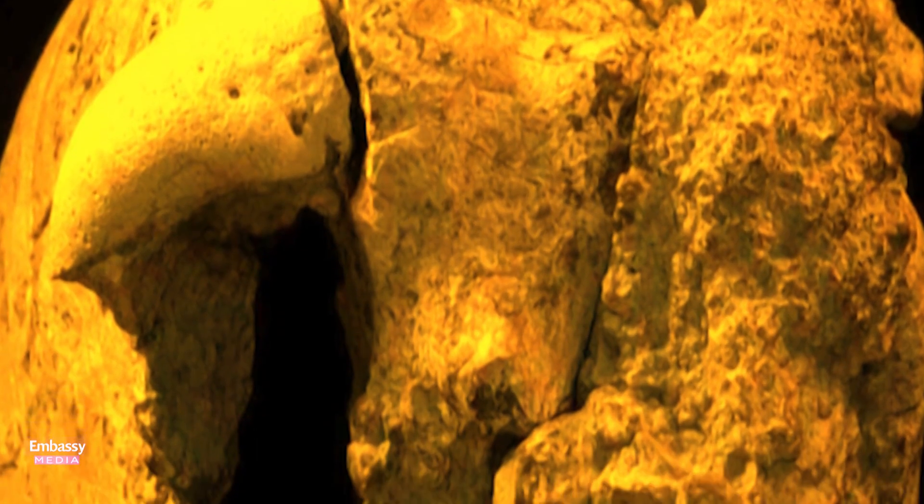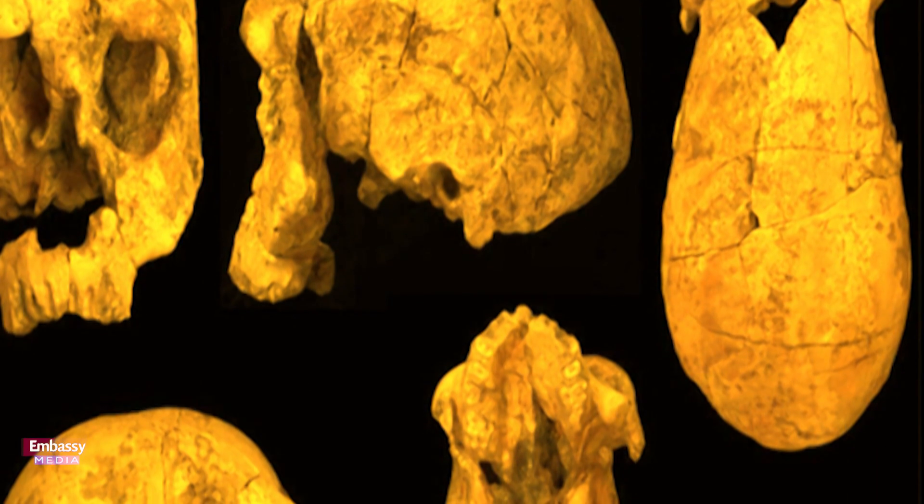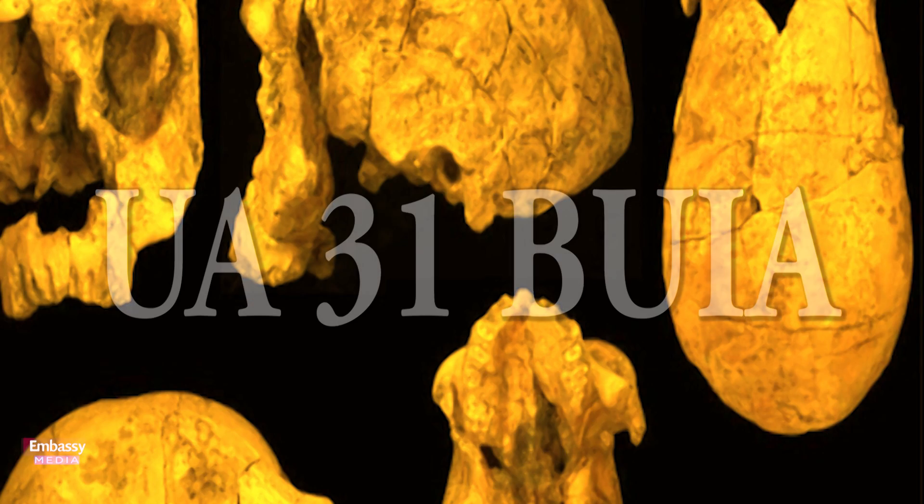The new species was named Homo heidelbergensis, which appeared 750,000 years ago in the same area. One of the most important fossils — the oldest fossil of this transition — is named Bodo, discovered in Ethiopia and dated to 750,000 years ago. This fossil represents a crucial moment in the evolution of Homo: the change from the most archaic form, Homo erectus, to the new species Homo heidelbergensis, which is the direct ancestor of Homo sapiens, that evolved in the same area around 300,000 to 250,000 years ago. It is a very important time period.